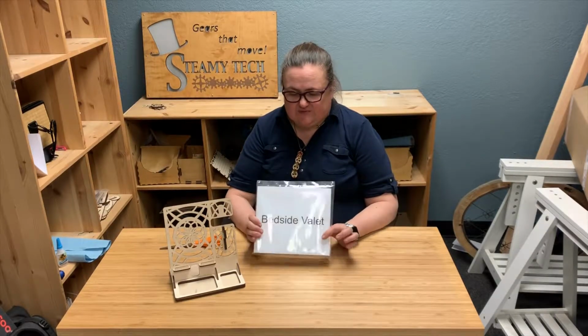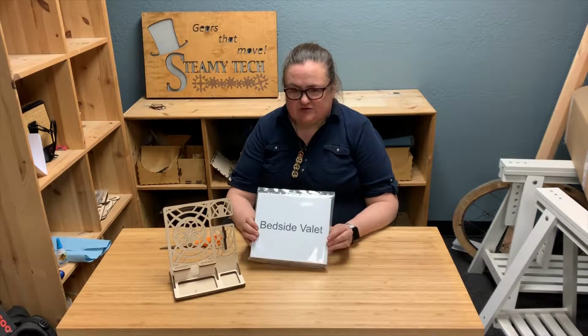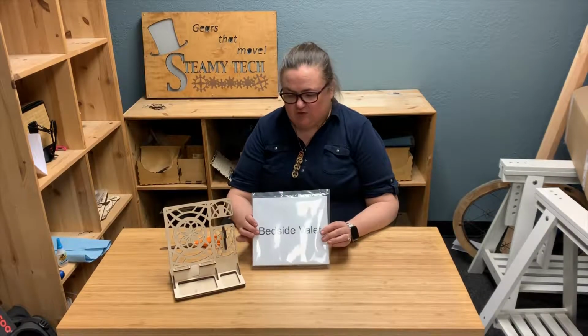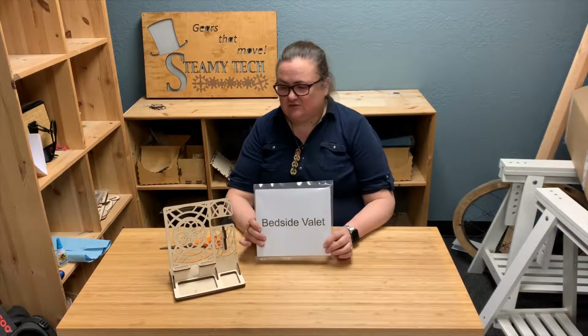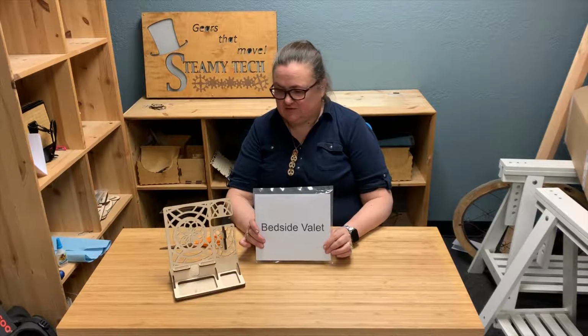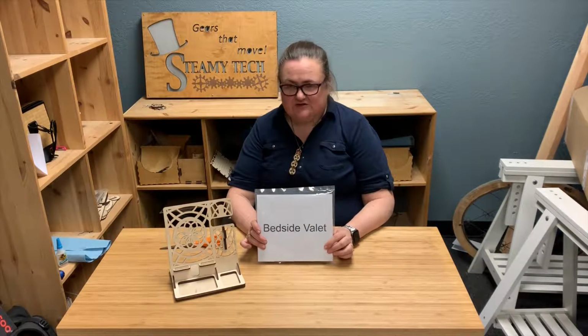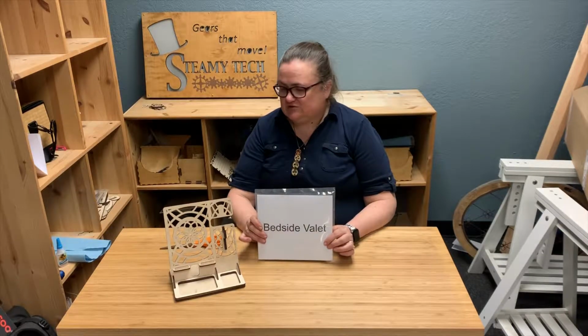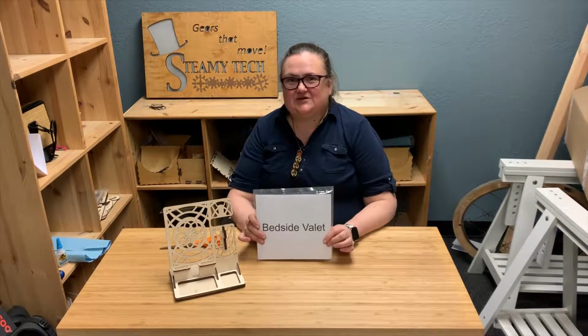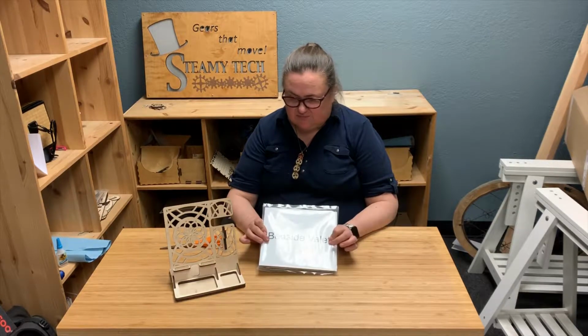So we'll walk through the pieces and parts in the bag and talk about what you're going to do to decorate them. Remember, once you open the bag and get things ready, you're going to want to sand everything carefully before you finish it and decorate it. The tolerances on this one tend to be a little tight, so be careful with using paint on it, just to make sure nothing gets in the slots or makes anything too thick. You might have to sand if you use paint as your decorating mechanism.